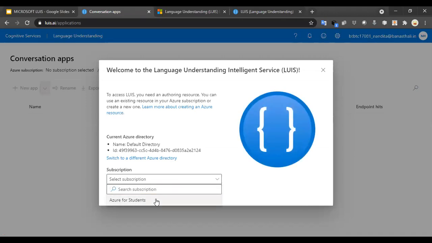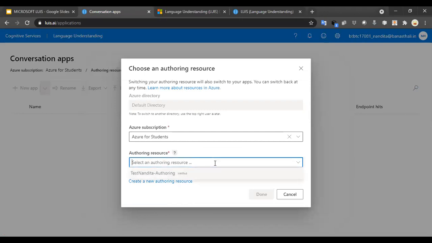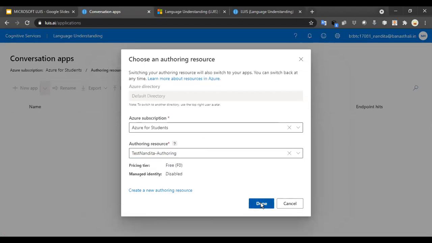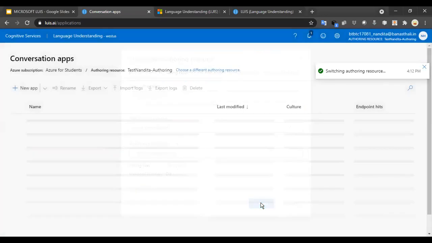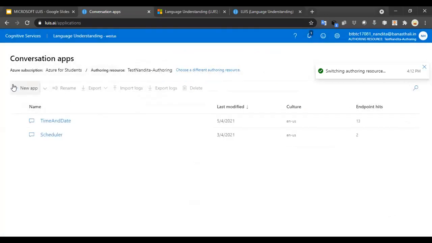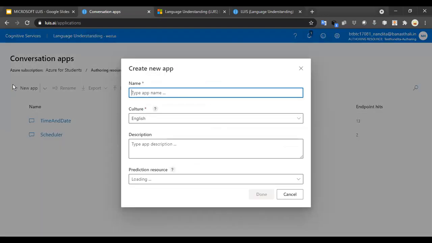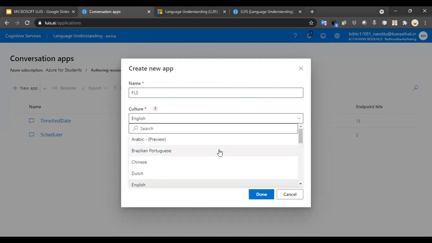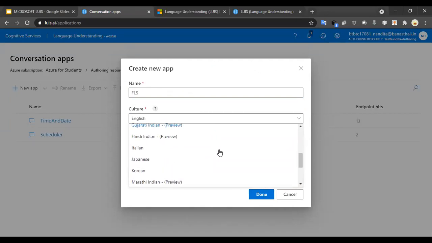Let's try to build an application with LUIS and see how it actually works. For building a new app, we can give it FLS, and currently the languages that are supported are Arabic, Chinese, Deutsch, English, German, Hindi.